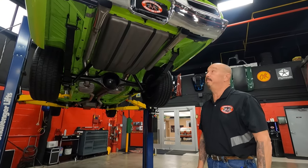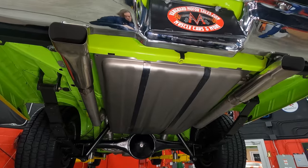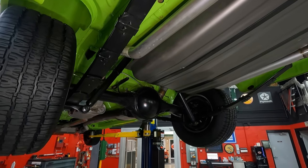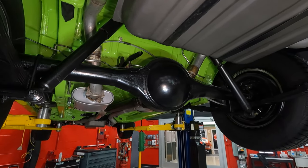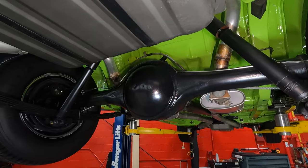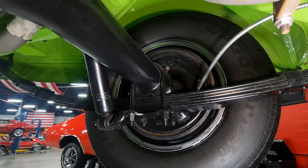Alright, we're underneath this B now and man, it's pretty under here. You do not see these cars done to this level very often. Normally they're all covered with undercoating and everything. This one's all painted body color. You can see the tank looks like it was replaced. Exhaust system is definitely new. The spring packs are rebuilt units. We've got a 391 gear and it is a sure grip in the center section there. You can see all the paint work is looking sweet. We do have drum brakes out back. We do have brand new brake lines here also.